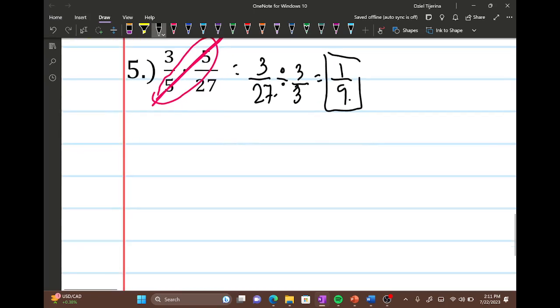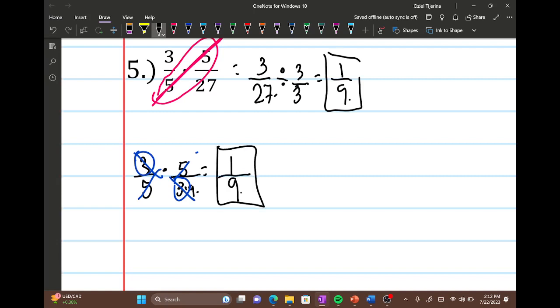Another way you can do it, of course, we can do 3/5 times 5 over 3 times 9. So then, of course, these two would cancel out, and these two would cancel out as well. So on the top, we're just left with 1. When there's nothing up here, it's just 1 and then over 9. So you can clearly see it's the same idea.